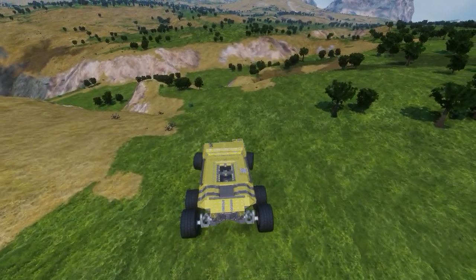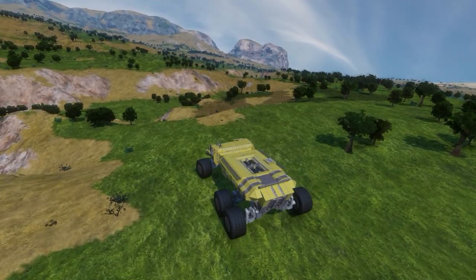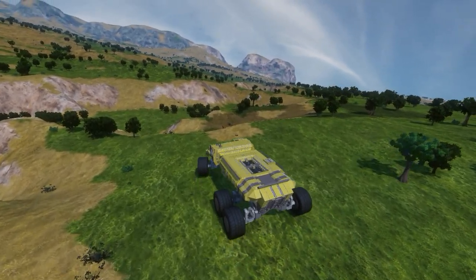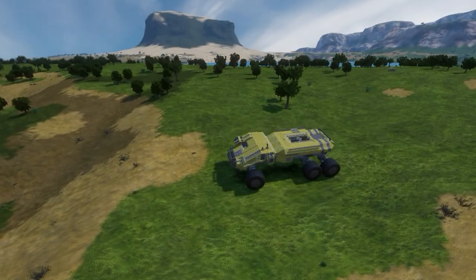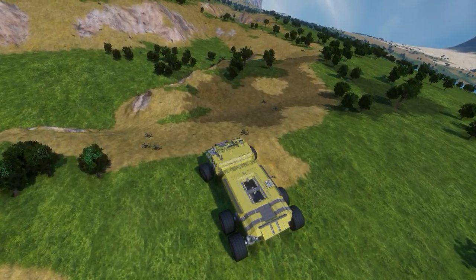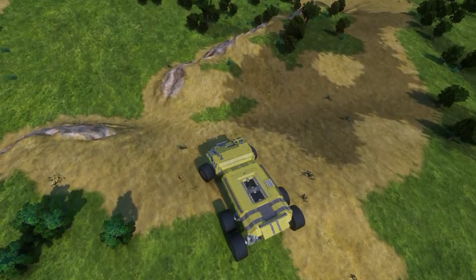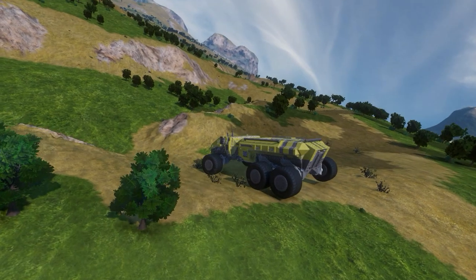It's a lot easier to scout out resources, especially if you have a large ship. So the ore detector will detect ore that's a lot farther down in the ground that your flying ship might not have been able to find. And it just looks so darn cool. So that's the main part.